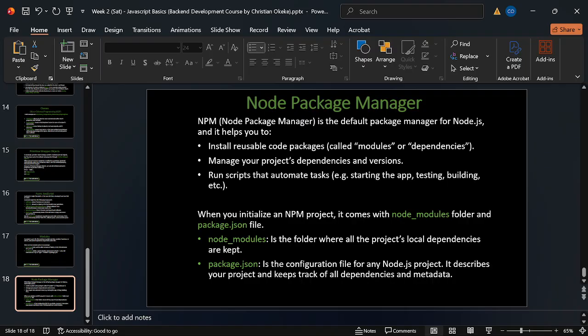All right, so as we are introducing ourselves to TypeScript now, we need to understand how to install packages, dependencies. You can call them dependencies and the rest. So in Node, there's what they call npm. npm stands for Node Package Manager, as you can see in my slide. Hope you guys can see my slide.